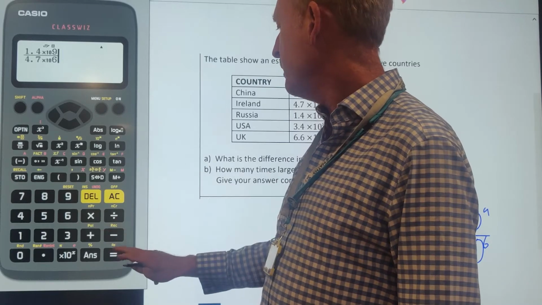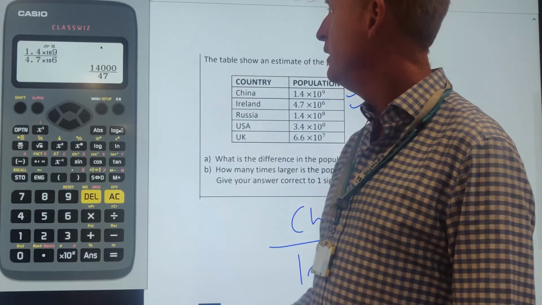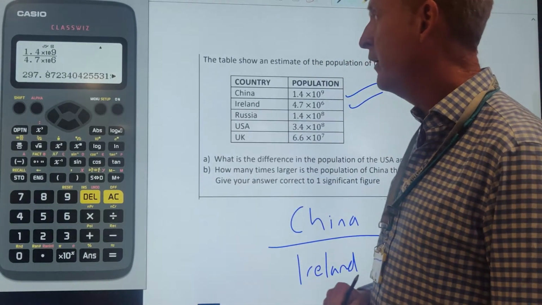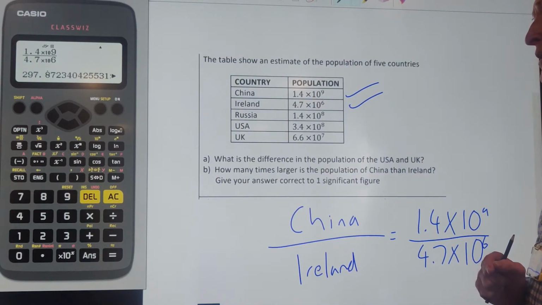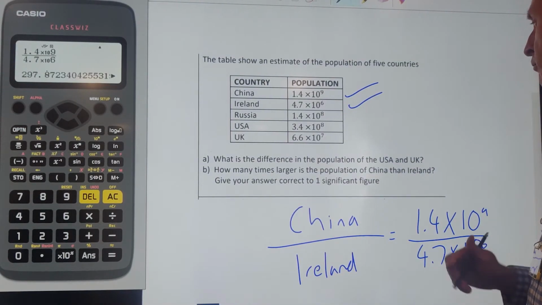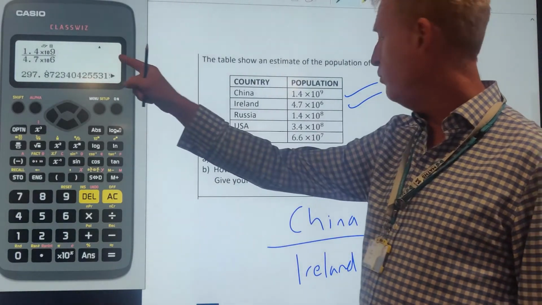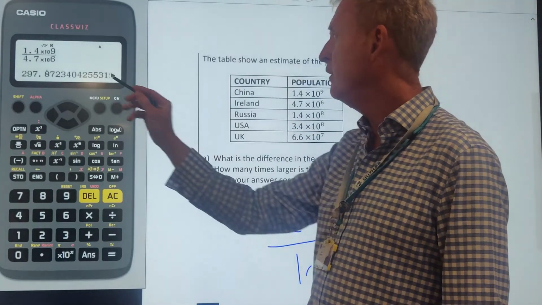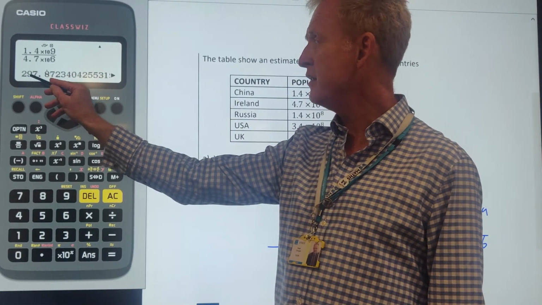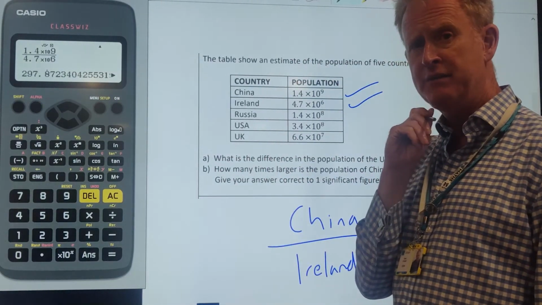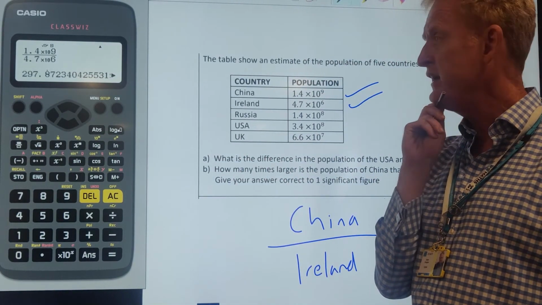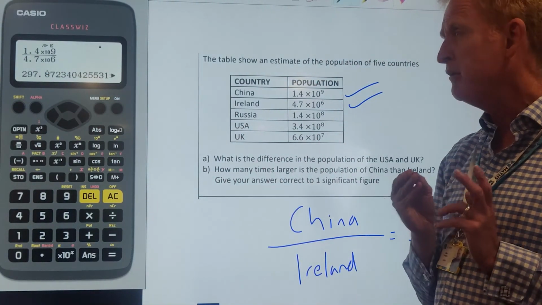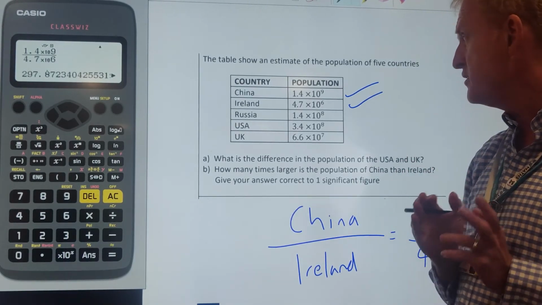Okay, I'm going to get my answer coming up now. It's coming up as a fraction. I want it as a decimal, press SD, and I've got that number coming up there, 297.87. It's a massive decimal. We're being asked to write this to one significant figure. Okay, so the first significant figure on that calculator display is a 2. So I'm looking at it and thinking, am I near a 200 or am I near a 300? Well, with the 9 after the 2, it's telling me that I've got to round that number up. So I'm definitely going to be nearer 300 than 200.